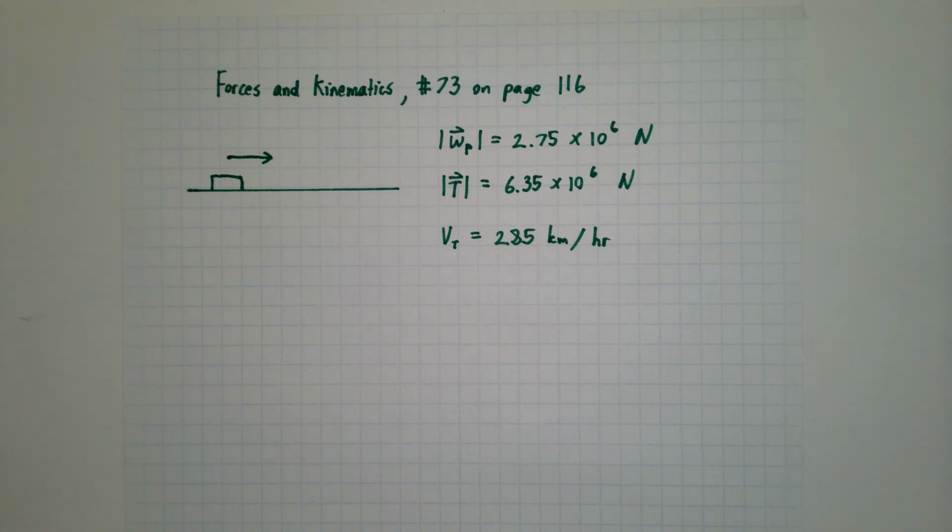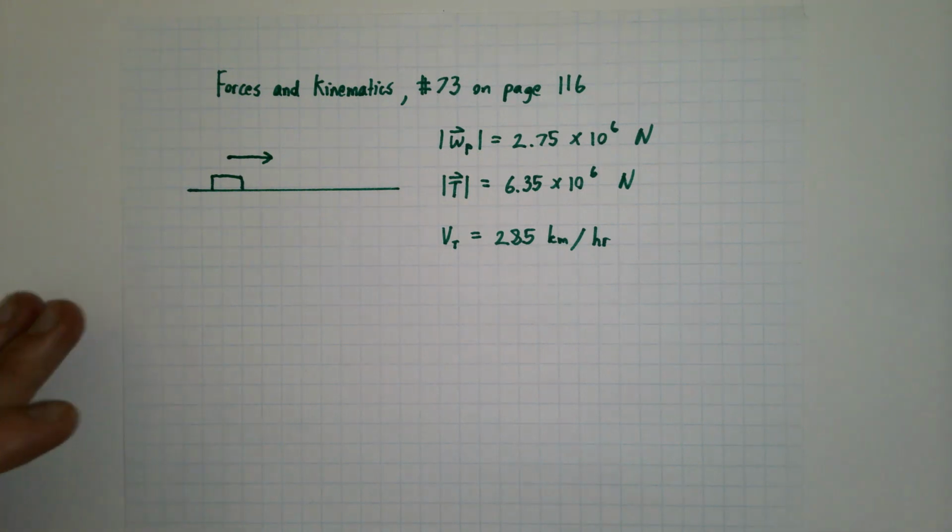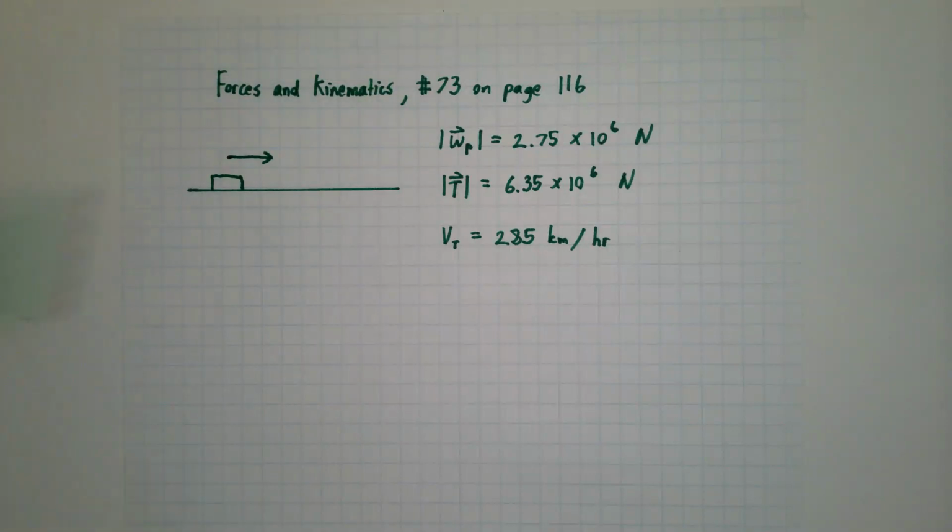That acceleration causes the velocity to change. How much does it cause the velocity to change? That depends on the amount of time in which this net force occurs on the object. All right, so we're going to try to show the relationship here. This is problem number 773 on page 116. I encourage you to attempt to solve this problem on your own before watching this video.